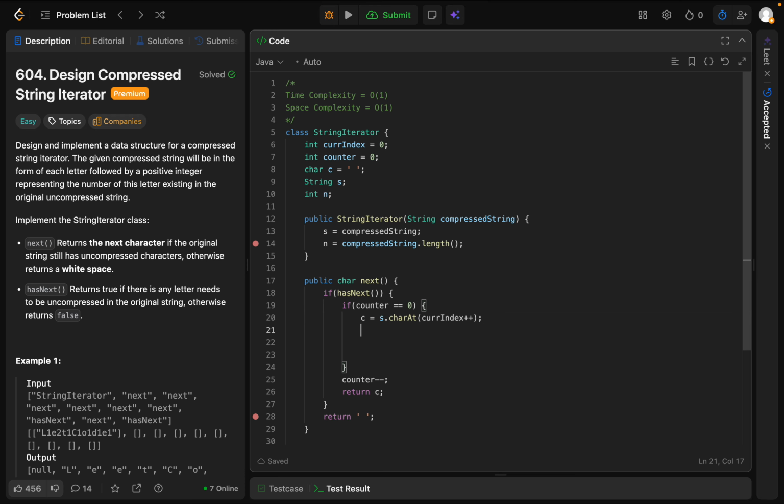That's the reason why we need another check here, where while the current index is less than n, and the character that we're looking at is a digit.